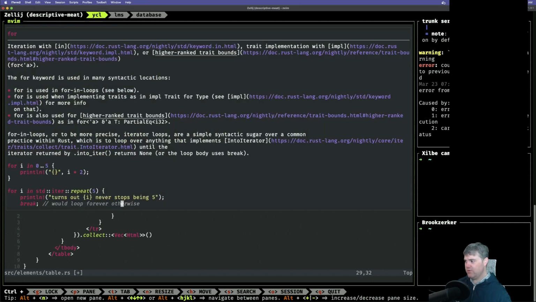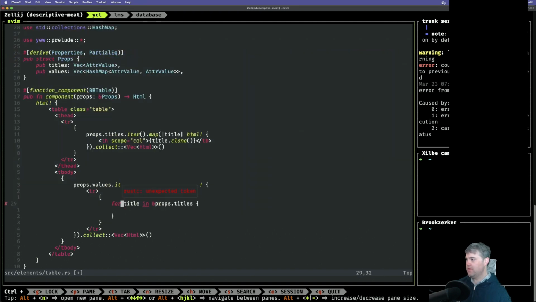Why are you upset? What's going on? Unexpected token in. For title in. Have I just completely forgotten how to use for loops? It is in, right? Can I not do for loops in HTML in a block?